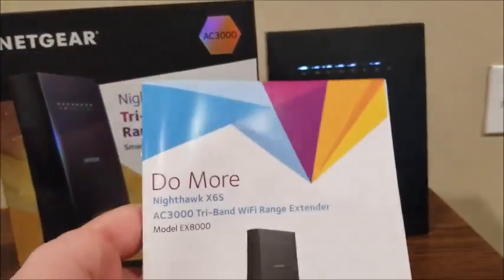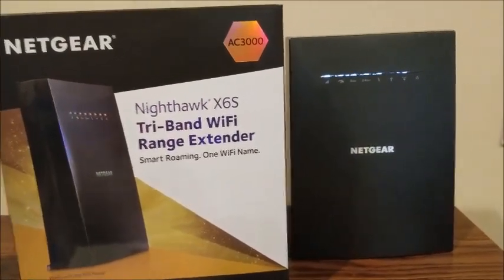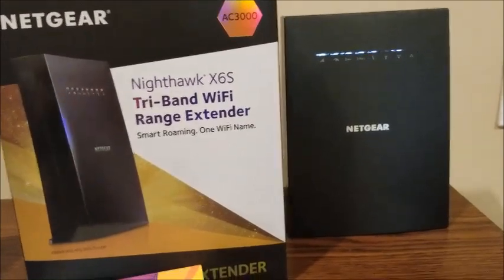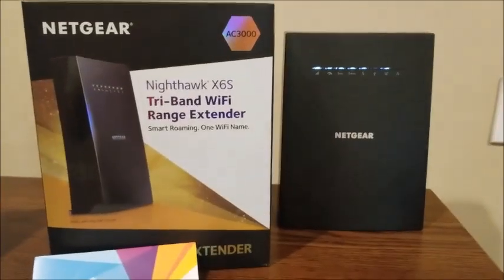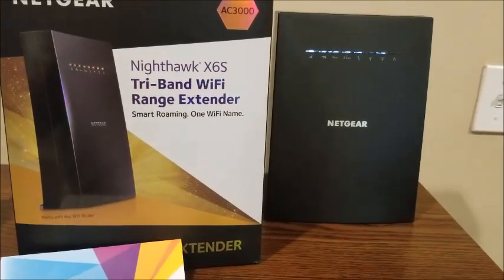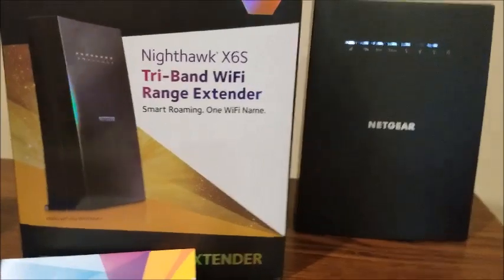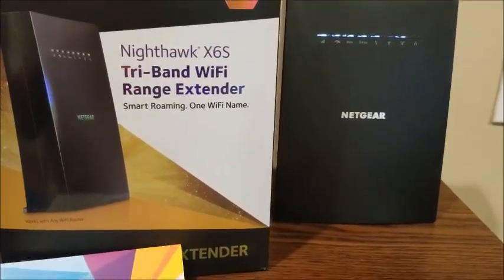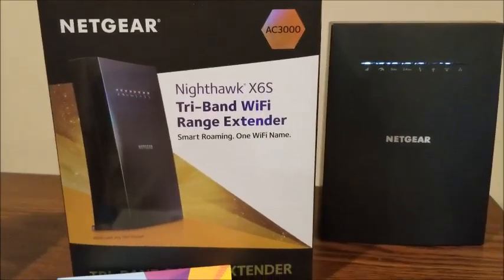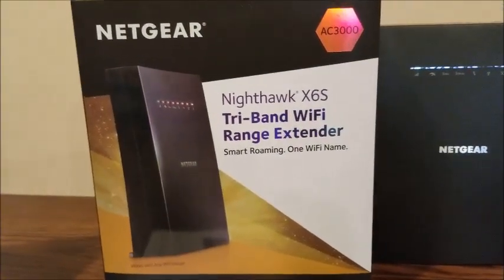Now, as I said, it includes the instructions here, which I think are rather basic. But once you figure out how to get it going, the instructions are fairly simple. For me, the biggest issue I had is I have a Netgear R7000 Nighthawk router, and I had to figure out how to activate the WPS on it, which this extender has, which I'll show you in the back in a second. There's no button for the R7000, which the instructions here, of course, keep referencing: push the button. You have to do it actually in the web page setup of the router. So once I figured that out, the connection with the extender is pretty quick and easy.